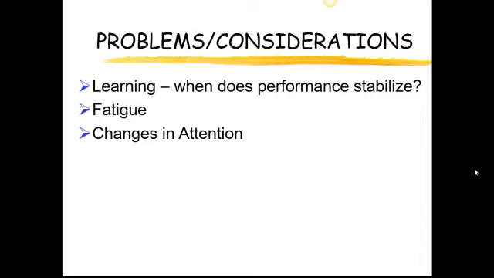And again, changes in attention. They may be paying close attention at the beginning, and then as the testing goes on, the attention may wane. So all of these factors and considerations play a part just about any time we're establishing threshold. There's a learning curve at the beginning, and then we have to worry about fatigue and changes in attention that occur as testing time goes on. So we want to try to use the most efficient method that we can that will establish a reliable threshold quickly and with as few trials as we need to use.